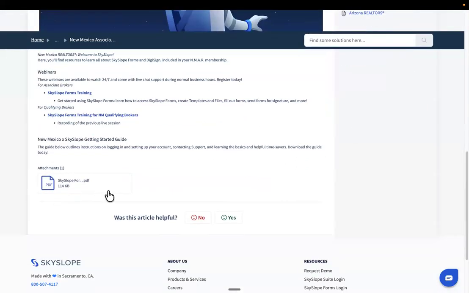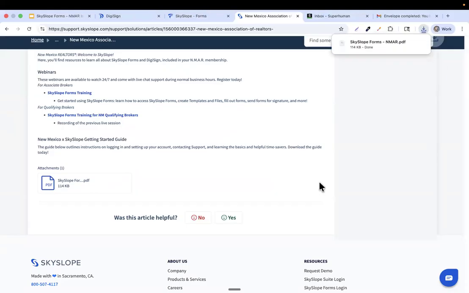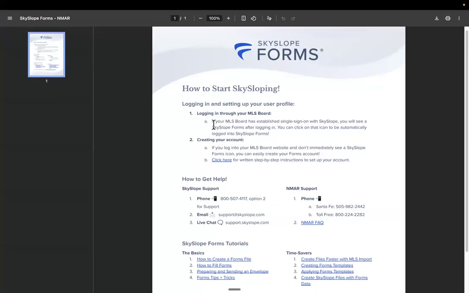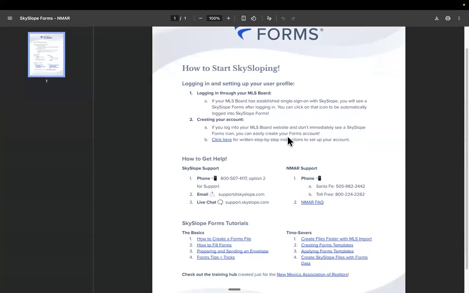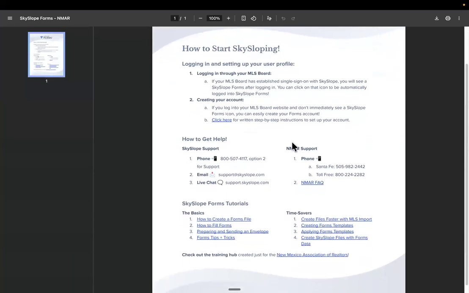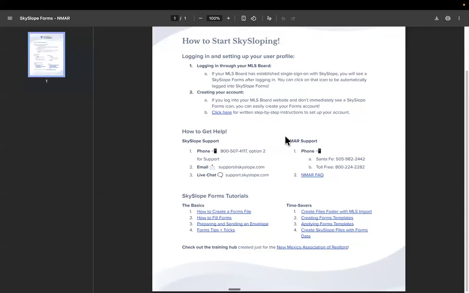Now, last but not least, for those of you joining today's call, if you're looking for a little bit more information in regards to getting started, you're really just looking for an opportunity to walk step by step through those very basic creating an account workflows, we have a getting started guide available for you here. Open up that PDF. That will show you how to log in through your MLS board and how to create your account.